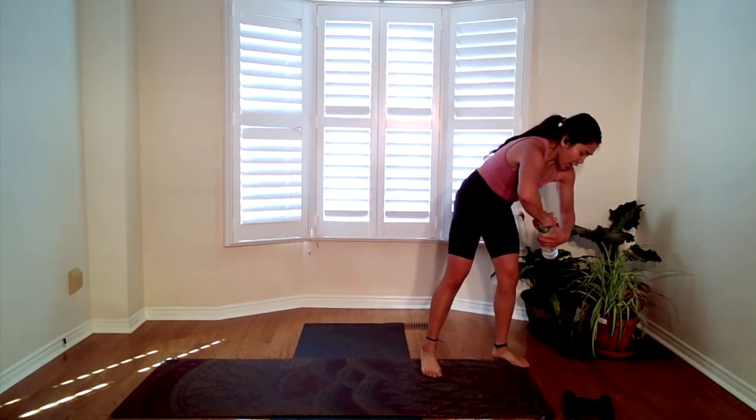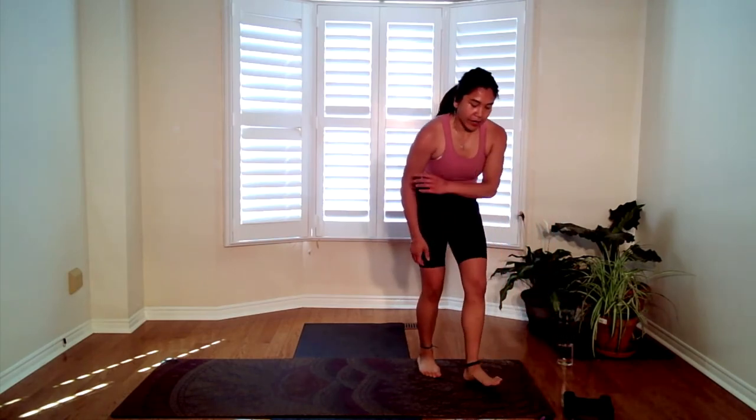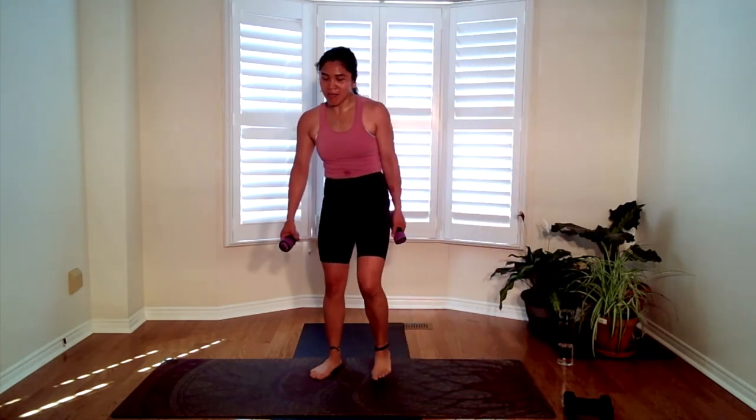Move those hips. Keep it shaking. Woo! Nice work, guys. Grab a quick trick. But first, we're going to work on those triceps. For all you gardeners out there, we need our triceps for some shoveling. We need to work the back side of the body, right? All right, here we go.